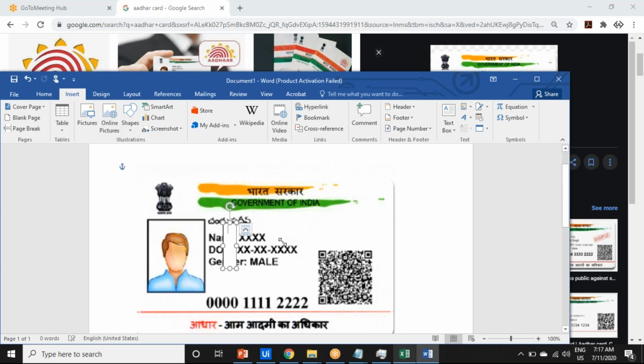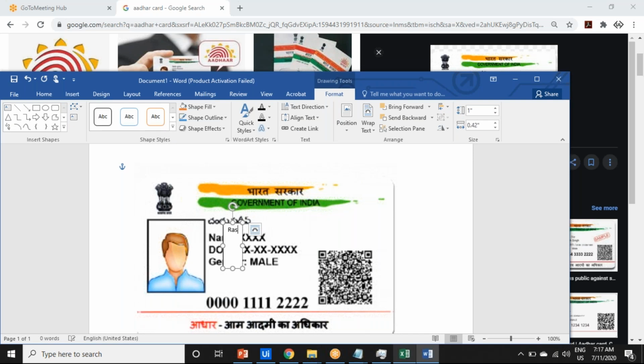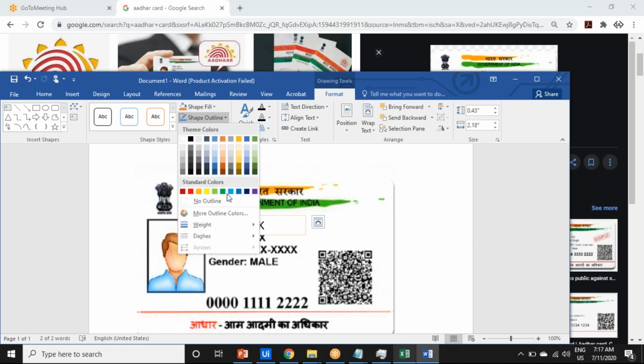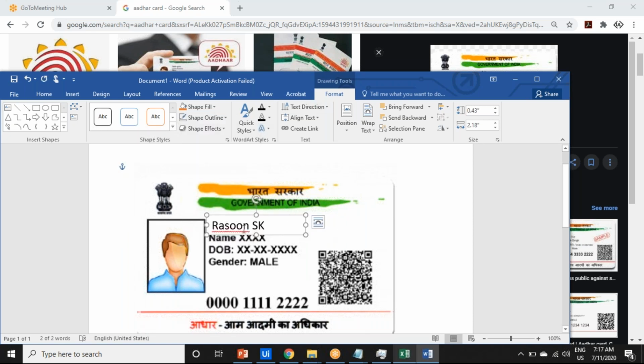This is a Rasul Aadhaar card. Just imagine you have multiple persons' Aadhaar cards.